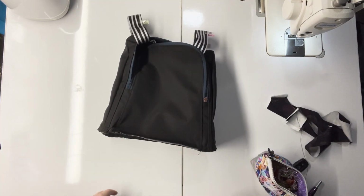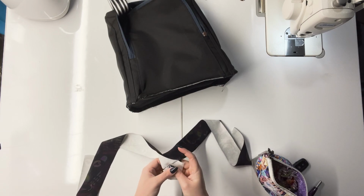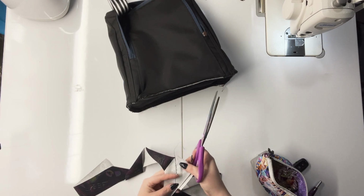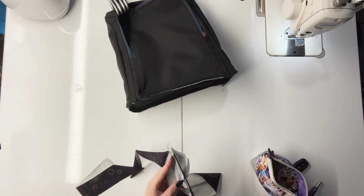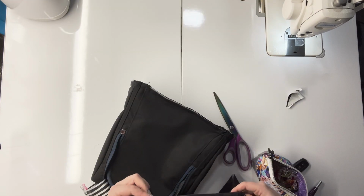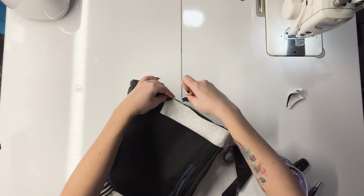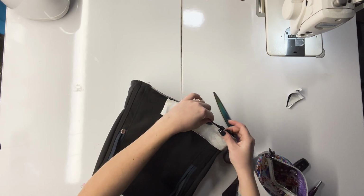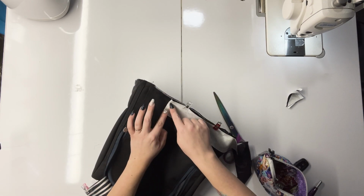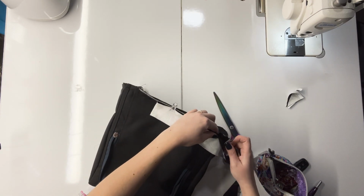All right, now that we have the bottom attached, while I was at the sewing machine, I did attach my 2 strips that I'm going to be using for binding, and I'm just going to trim off this tail that I have here. It's not the prettiest stitch here, but it's going to do its job. It's just binding. I am going to take this and match the raw edge up, clipping into place, going along the bottom, because I'm going to do the double fold where I'm going to stitch, wrap this over and under, and that's going to be my binding.